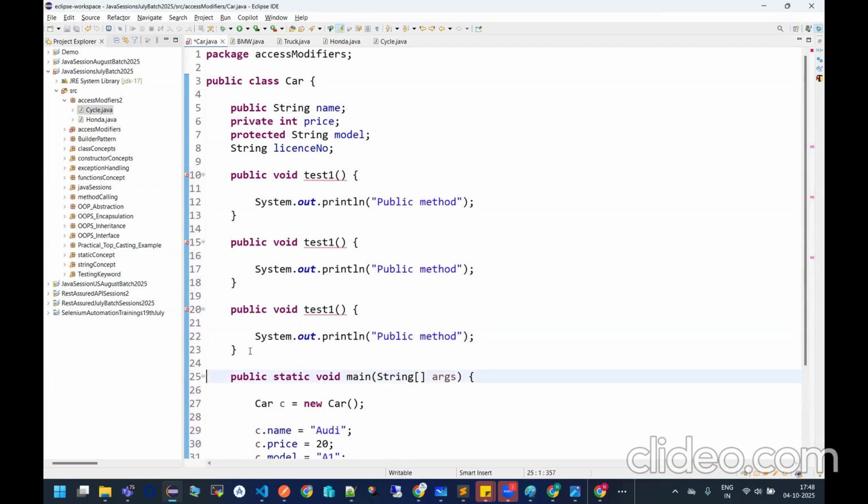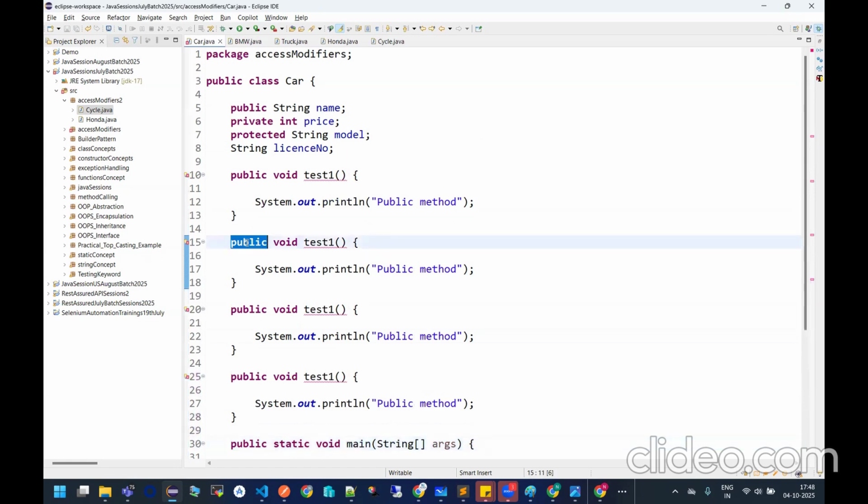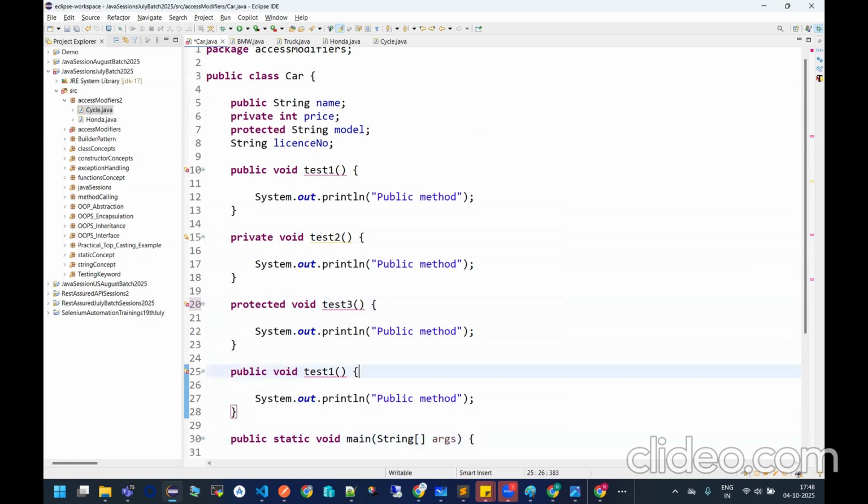And one more thing. I can have a private method also, guys, but with a different name. Obviously, I can have a test2 method, and I can have a protected one. So in this way, you can create the different methods. And how about the default? Need not give anything. By default, it will be considered as a default method. That's it. So I'm just writing the name here also: private method, and this is the default method.